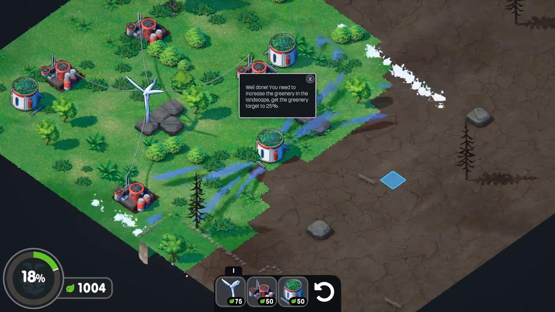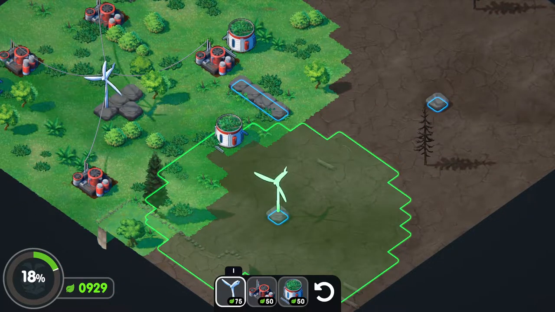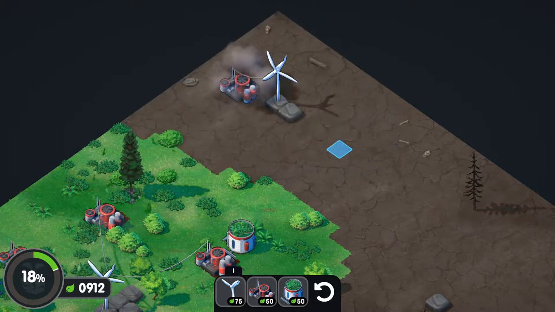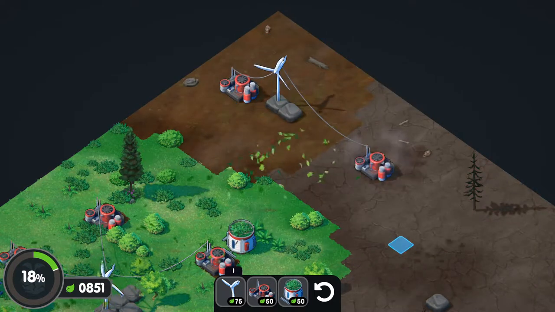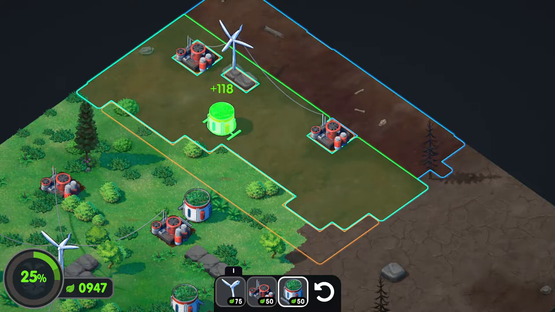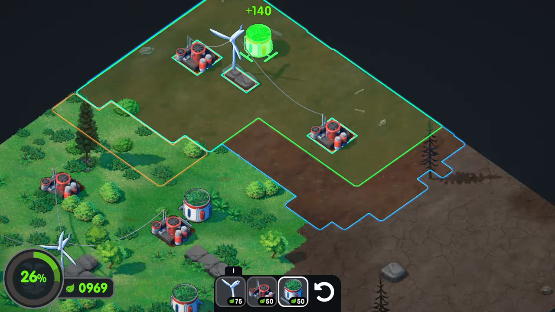Well done! You need to increase the greenery in the landscape. Get the greenery target to 25%. I think we might go with this part now. Like this, maybe like, I think it will be a little bit better.